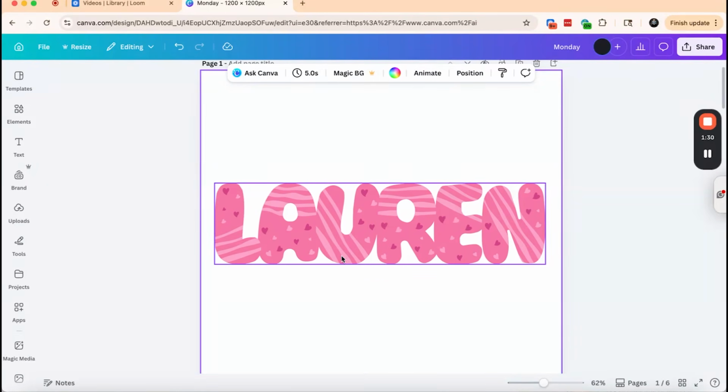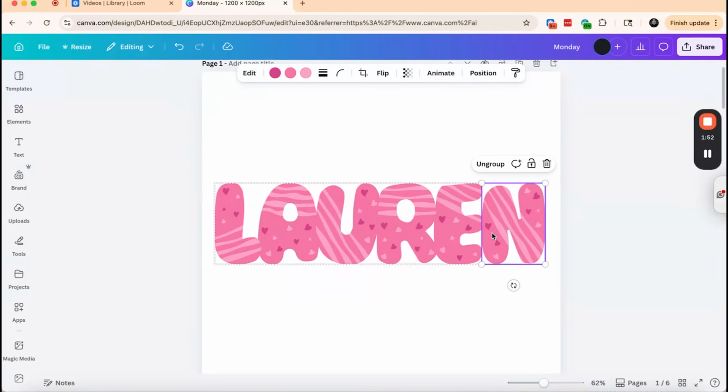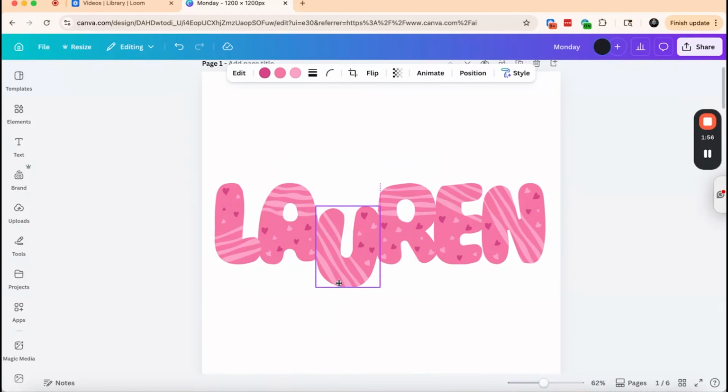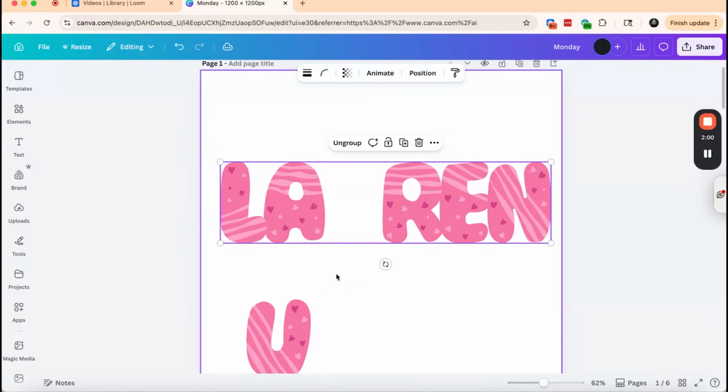Now that we're back to our original design, another thing that you can do that I really love is you can ungroup one singular element. So used to, if you just wanted to pull out one element to switch it out, you would have to ungroup the whole thing, bring a new element in, and then regroup it all back together. And that is not the case anymore. Once again, you're going to click on the group, then you can double click, you can click again whatever element you want, and then you can ungroup only that singular element and it still keeps all the other pieces grouped together.